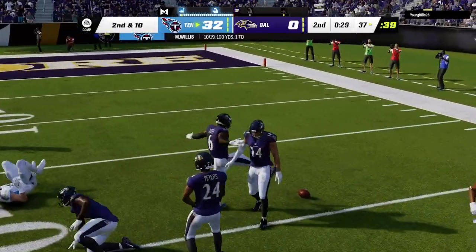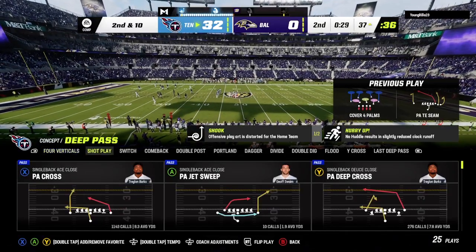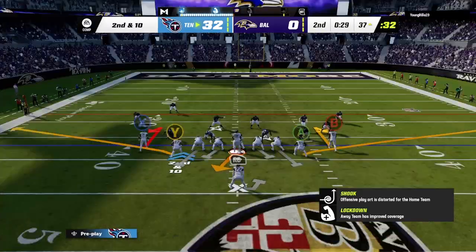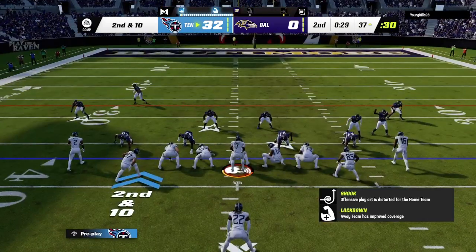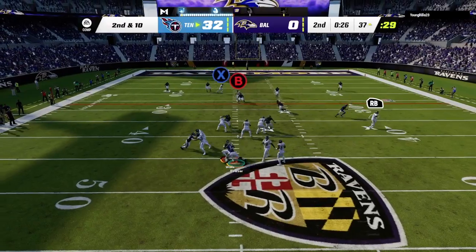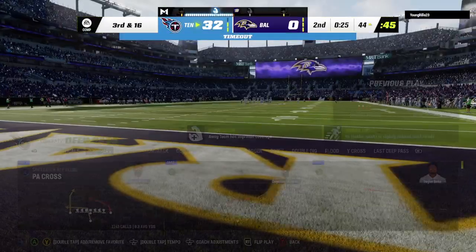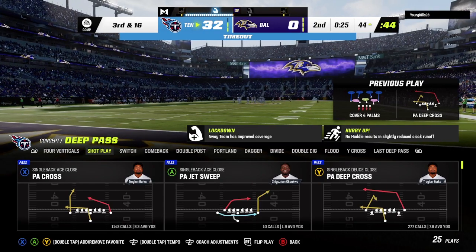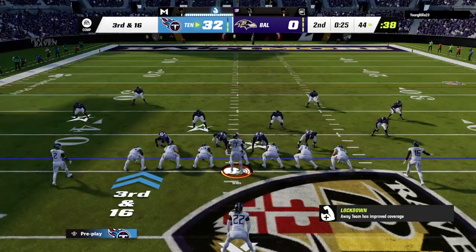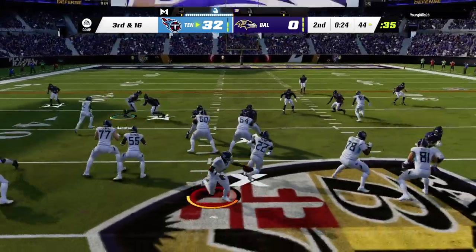Throwing there, but this pass is going to wind up incomplete. Normally being a big-bodied receiver plays to their advantage downfield, go up and make the catch, take the hit, and pick up yardage. But in this case, the hit was timed really well and popped it free from his... And nowhere to run for Willis. He goes down. Tyus Bowser blowing that play up. The Titans going to use the first of their timeouts as they'll stop it with 25 seconds to go here in half number one.